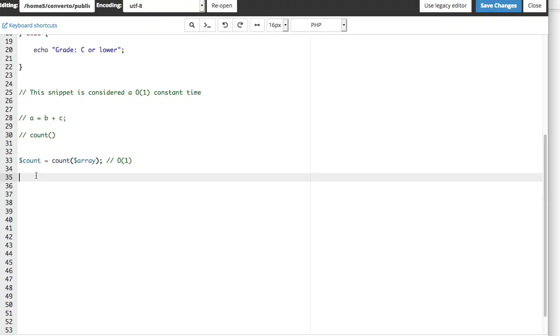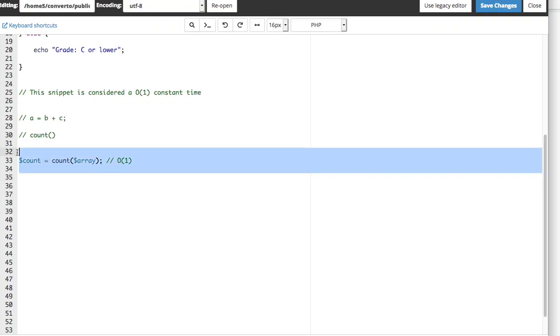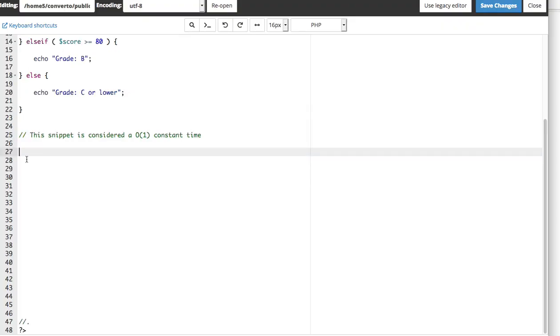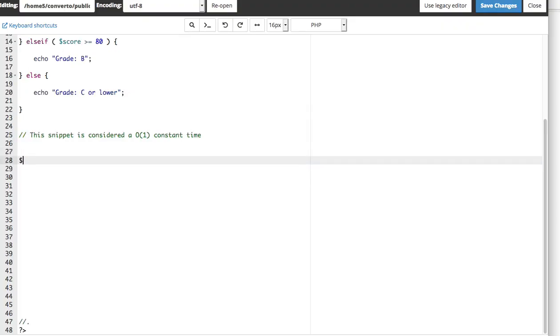Now adding and removing an element at the end, like the push and the pop in PHP, that's also an O(1). Let's do this. We'll use letters and stuff.